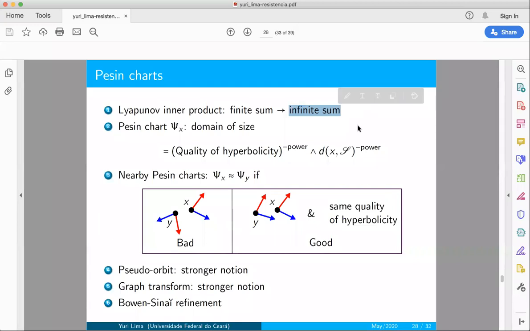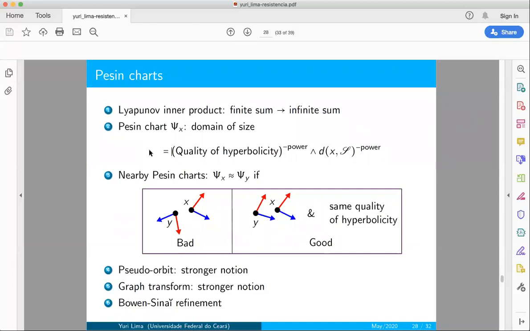This is directly related to those two measurements of the quality of hyperbolicity that I mentioned to you in the definition of the coded set. Okay, so this allows us to define the Pesin charts, and provided we consider these Pesin charts in a very small domain, then we are able to see the map as a small perturbation of a hyperbolic matrix. And this small domain, in the classical Pesin theory, depends on the quality of hyperbolicity.